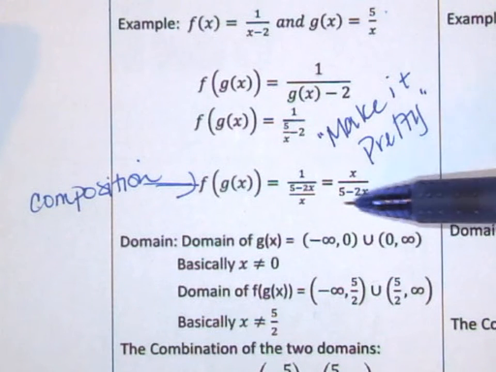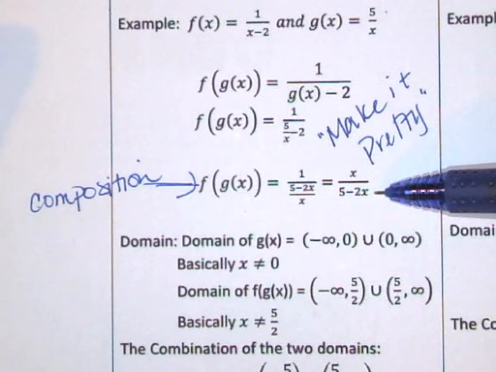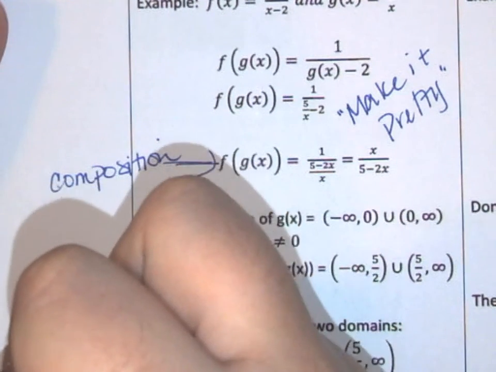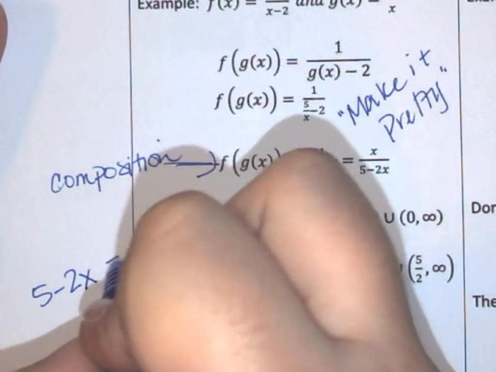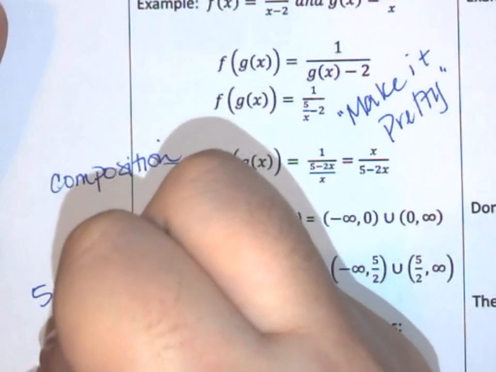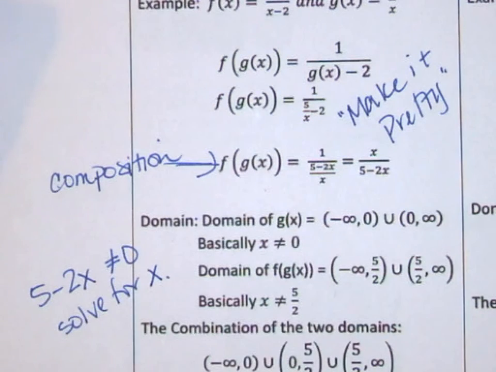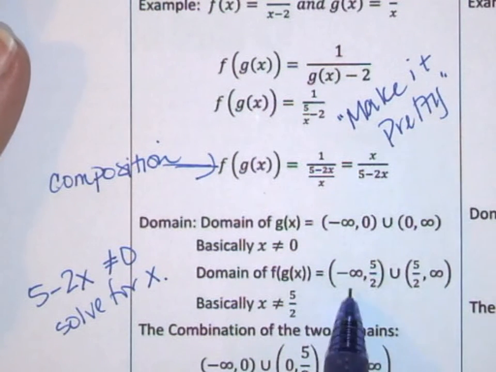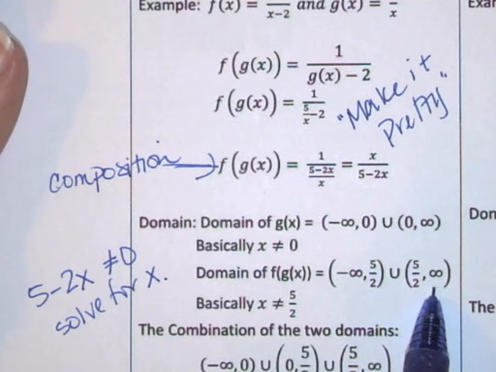After that, you have to look at the domain of your composition. So I have to again apply my fraction rule, which says the denominator cannot be 0. Essentially what that means is that we have to solve that 5 minus 2x can't be 0, so we have to solve for the x value that makes that happen. When we do that, you come up with 5 halves. Okay? So if you look at it, subtract 5 divided by negative 2 gives you a positive 5 halves. So the domain of just my composition is all real numbers except 5 halves.